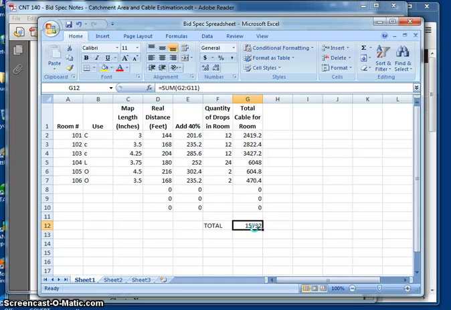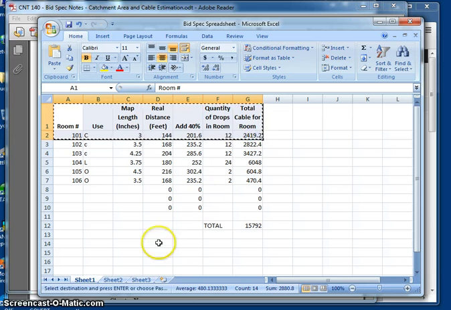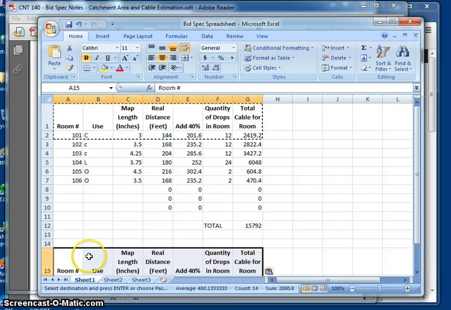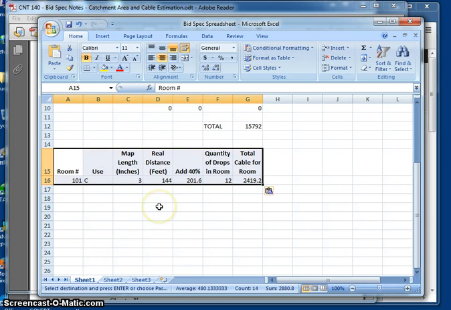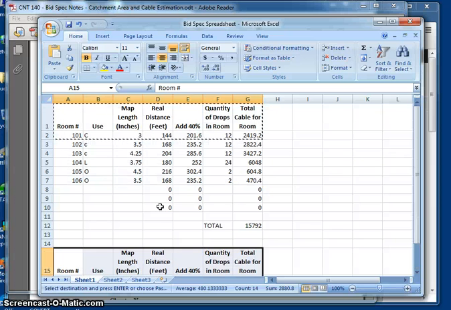So you'd want to do this for your hallway, and probably the best idea is do this for one hallway, leave a space, copy this down again for your second hallway. That way you have a new chart for the second hallway. That's going to help out later, because as we organize and buy things by closet, you'll want a quantity for this closet, and then a quantity for this closet, and this quantity for this closet. So there's real quickly how to do our catchment area spreadsheet.